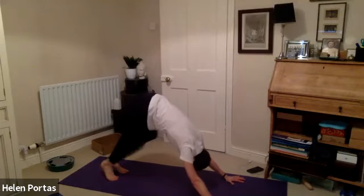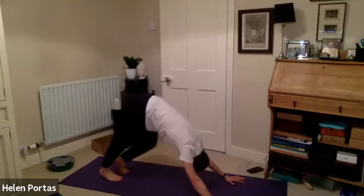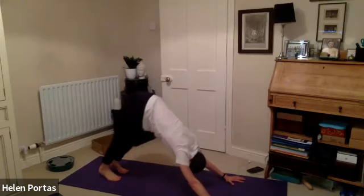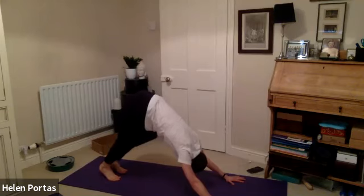If you're with me in that downward dog, we'll start that little release for the backs of the legs as you pedal out through the feet, dropping one heel and then the other. Maybe give a little shake of the head, keep pressing the hands forwards and down, hips coming all the way up and back. So again, lovely length through the sides of the body. Beautiful.